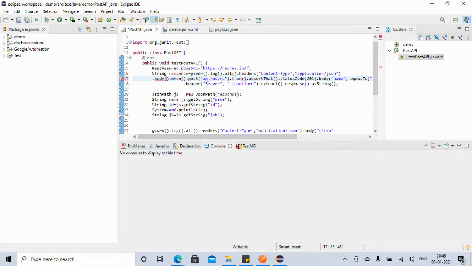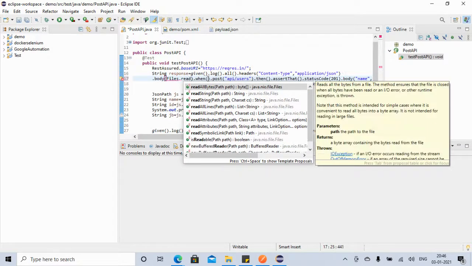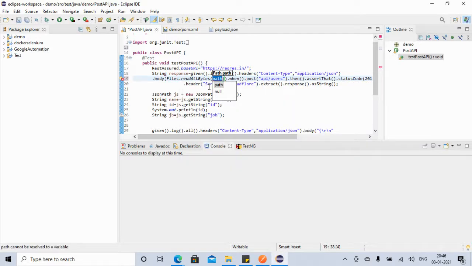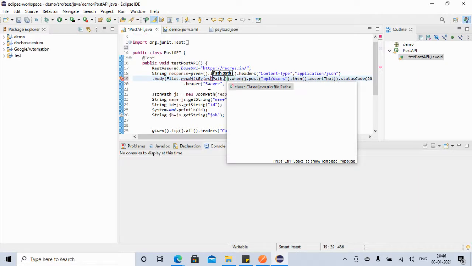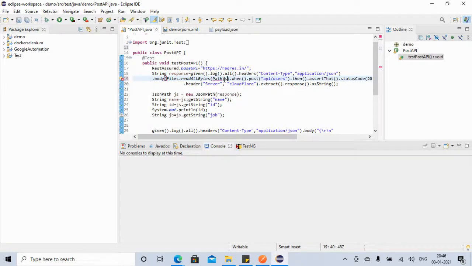So what we can do, the file is Files.readAllBytes, right? So read all bytes. Okay, and here let's say Paths, not Path, maybe Paths. I will explain this code.